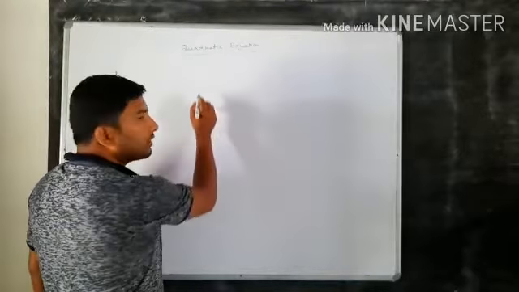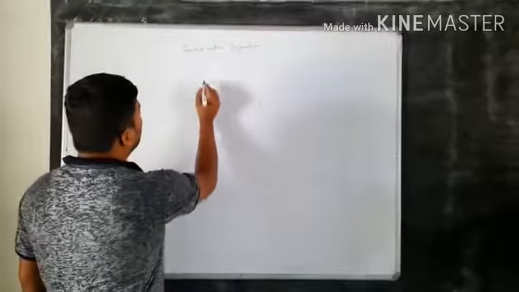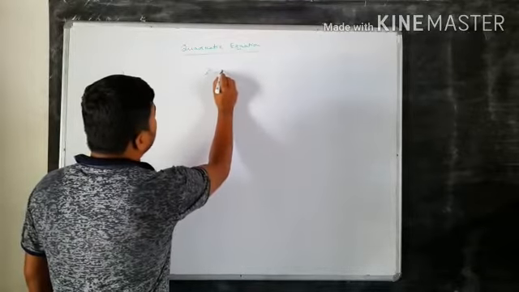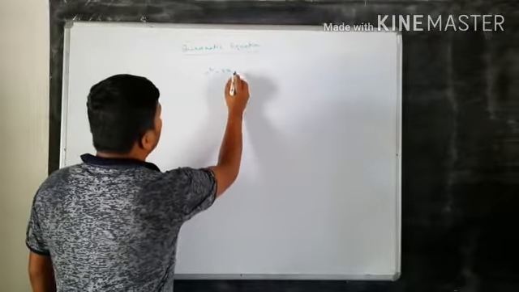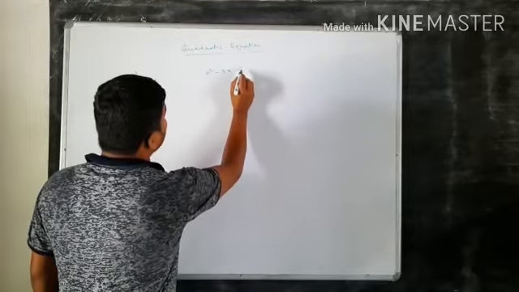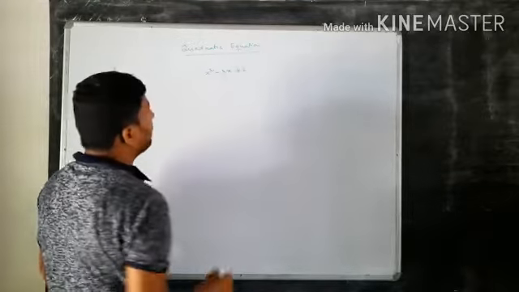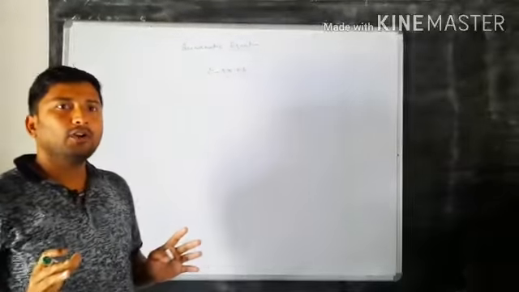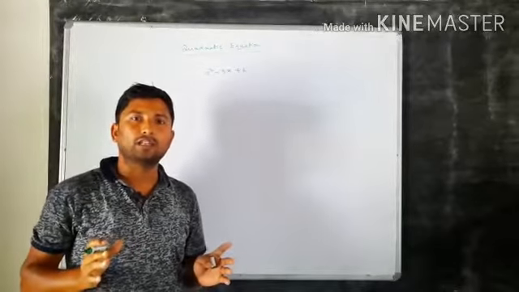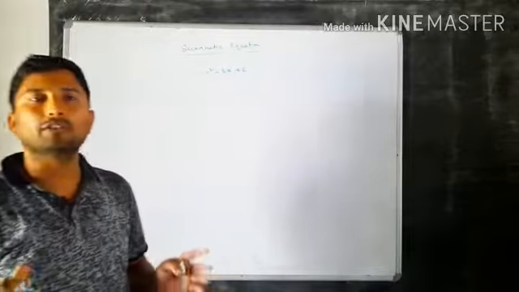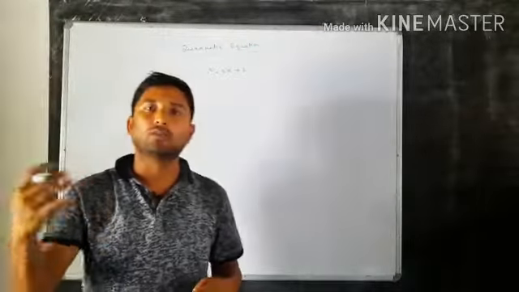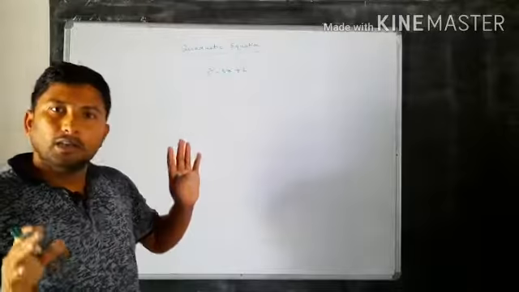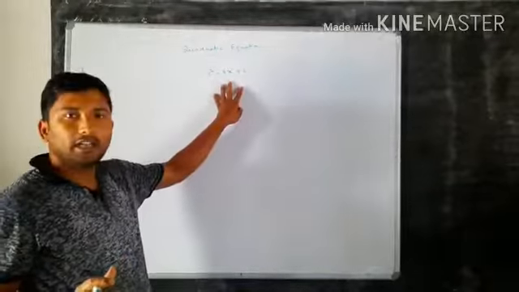So maybe there is a quadratic polynomial I am going to write, and the polynomial is x square minus 3x plus 2. Maybe this is the quadratic polynomial. I am not going to say here which are polynomials or which are expressions. Maybe in a later class I will discuss it, but I think you know about the quadratic polynomial.